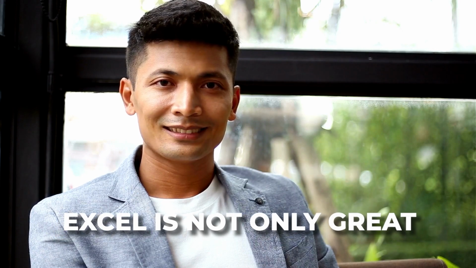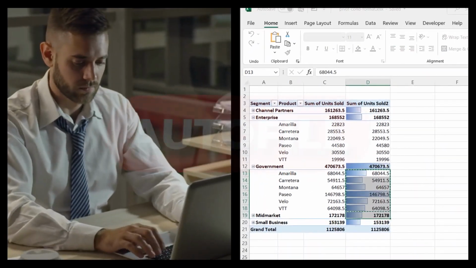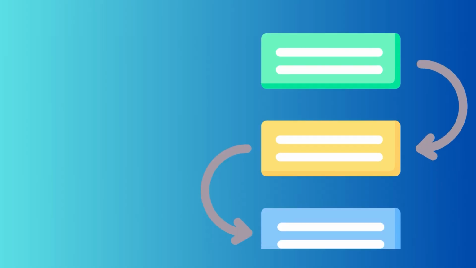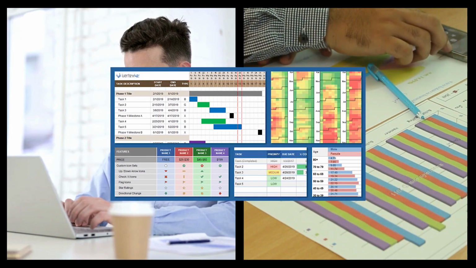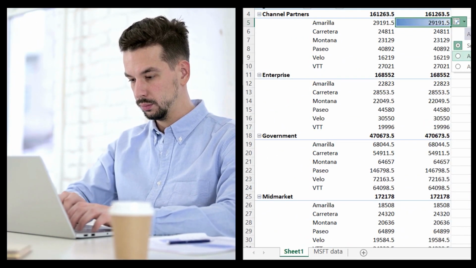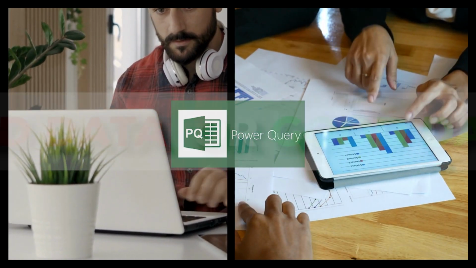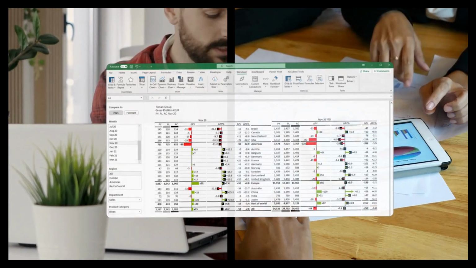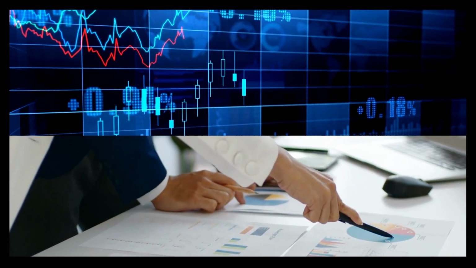Excel is not only great for creating powerful visuals like pivot tables, charts, and graphs, it can also help you manage data. You can use features like autofill to quickly fill a range of cells with predefined sequences or copying rules from other ranges. Data validation lets you control user input according to given criteria, and conditional formatting makes it easy to format cells automatically based on cell values or comparisons between items across different columns and rows. You can also use Excel for automation, like recording macros or using Microsoft Flow data. Power Query is especially useful as it can filter out bad data while importing good data, turning it into sophisticated reports. Finally, what techniques can companies use to ensure accuracy and efficiency when designing workflow automations?